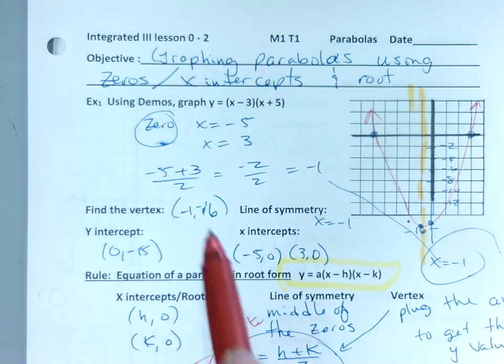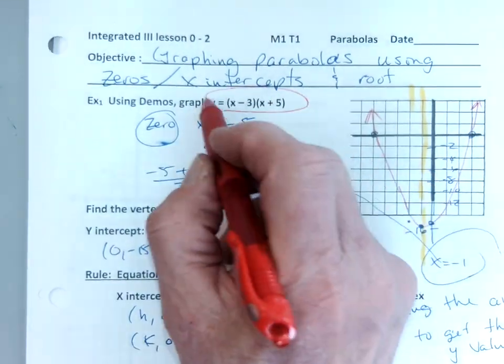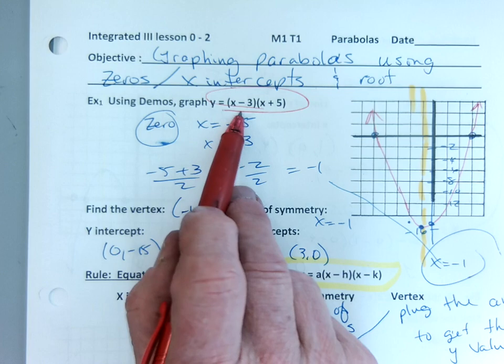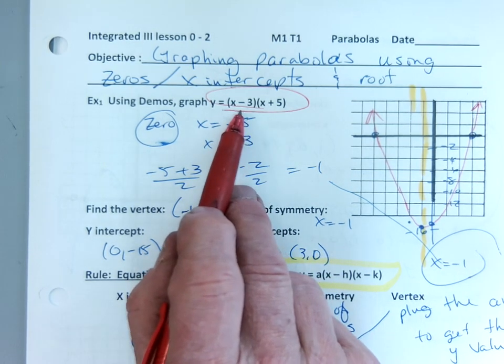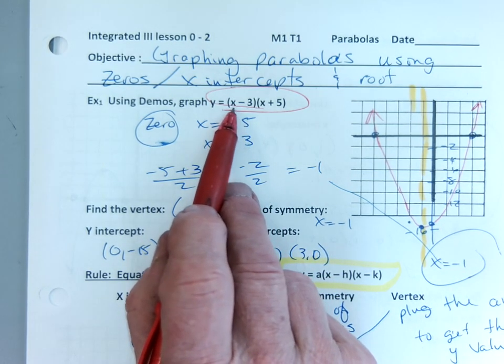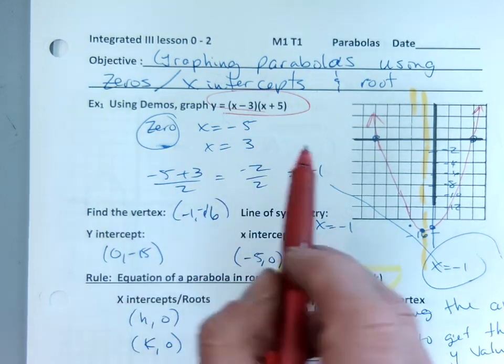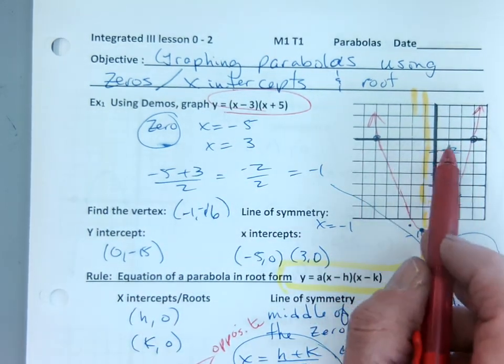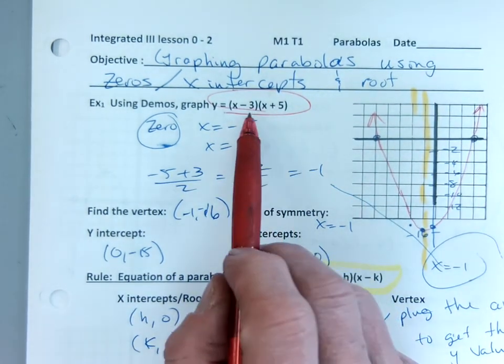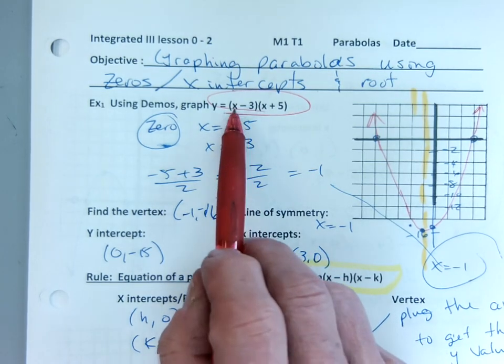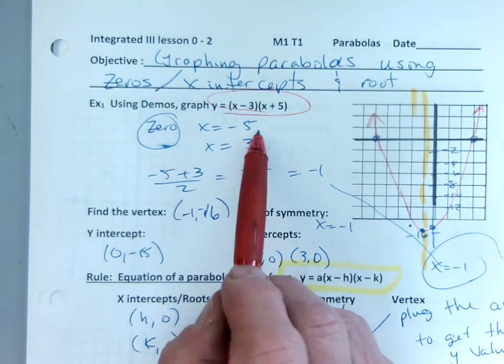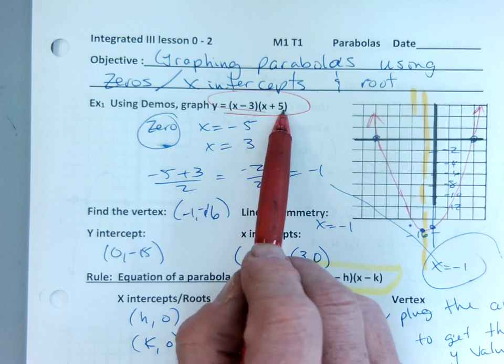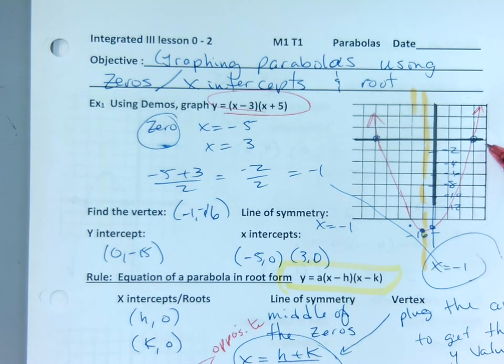The easiest way is we know from the equation that if it's in factored form, the zeros are the opposites: positive 3 and negative 5. That's what I got on my Desmos when I graphed it also. And it makes sense because if I put x to be 3, 3 minus 3 is 0, right? And if I put negative 5 in for x, negative 5 plus 5 is a 0. So the zeros and x-intercepts are here.